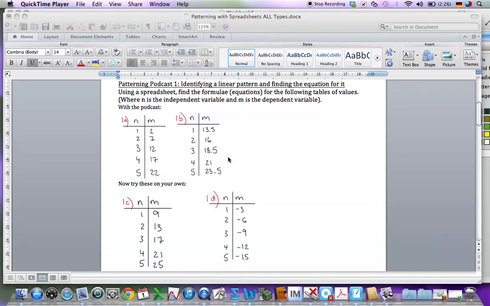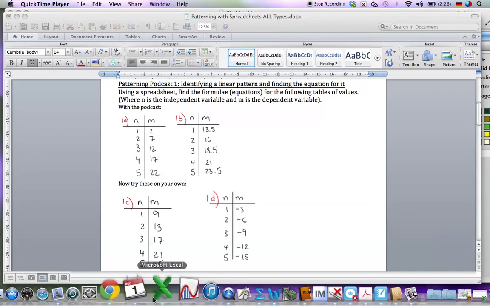And you probably don't need a spreadsheet to do them, but we're just going to practice using the spreadsheet so that we're comfortable using them when we get onto the quadratic, cubic and exponential ones. So please have a go at doing this. If you want to just watch for now and practice with the last two, that's okay. If you want to press pause and try yourself, that's okay as well.